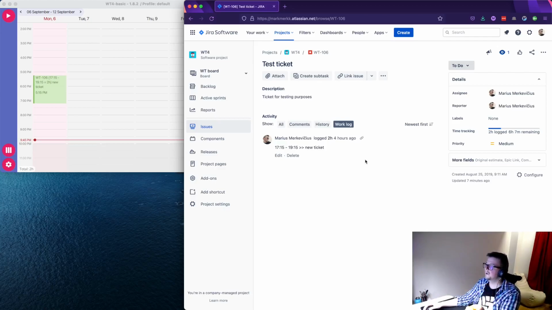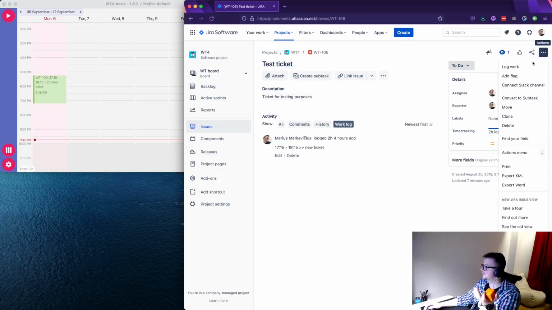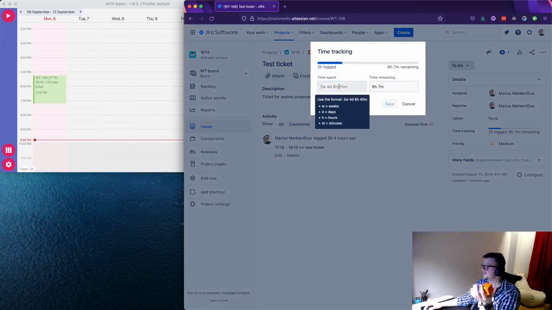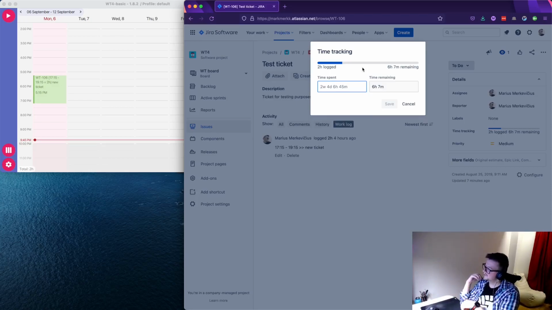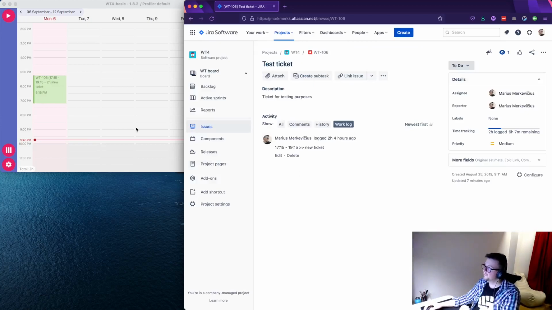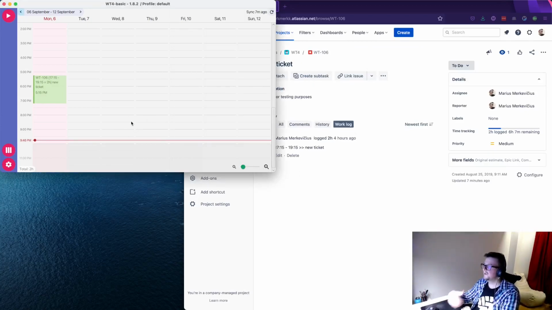So for instance, if I needed to log my work on the ticket itself, I would need to go here, press log work, and I would actually need to know how much time I have spent on the ticket itself. It has a bit more extended functionality, but I need to know some things before that I need to proceed with my work. So we can't log this accurately. So this is how the basic functionality of the app was born.